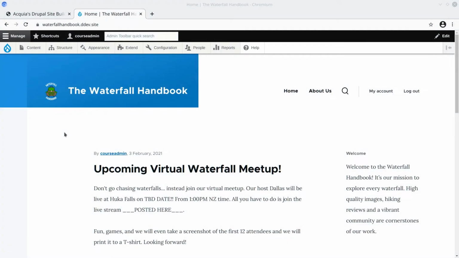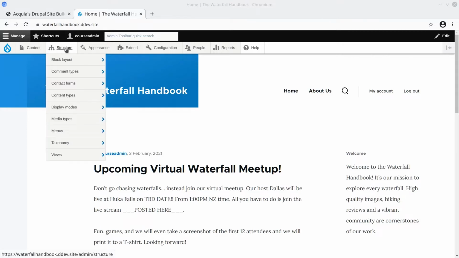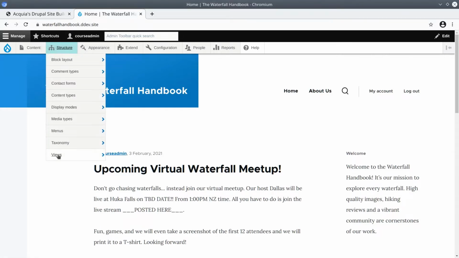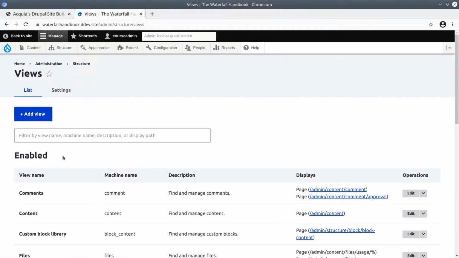In a previous video, you had a broad overview of Drupal views. And in this video, I will show you some active views in action. Go ahead and open your site and follow along. In the admin toolbar, browse to Structure and then Views. This is a central location where all your views related work will be done.